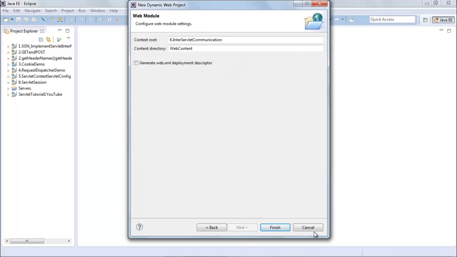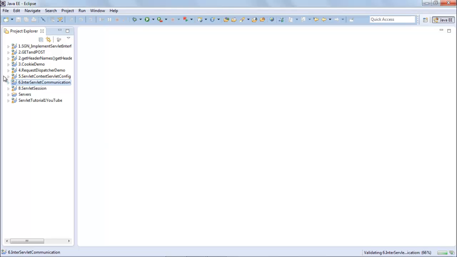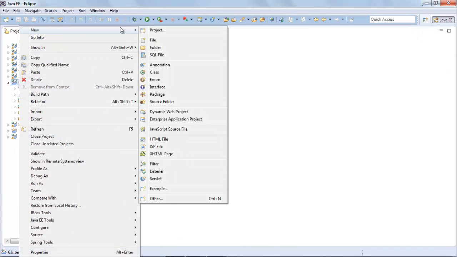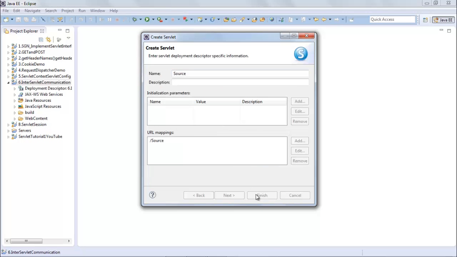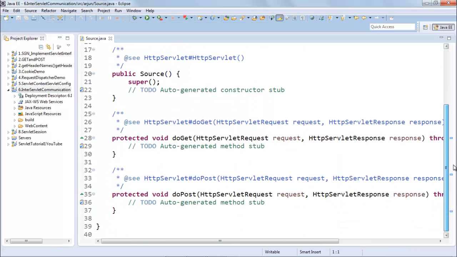Next. We don't need the web.xml for this example, so just give a finish here. Okay, so let's create a new servlet here. Package name Arjun, and class name source. Next, finish.